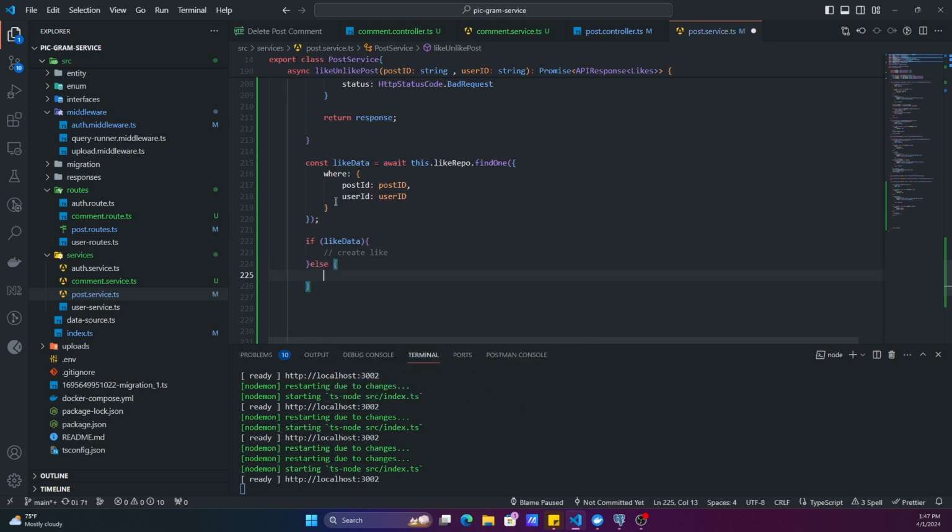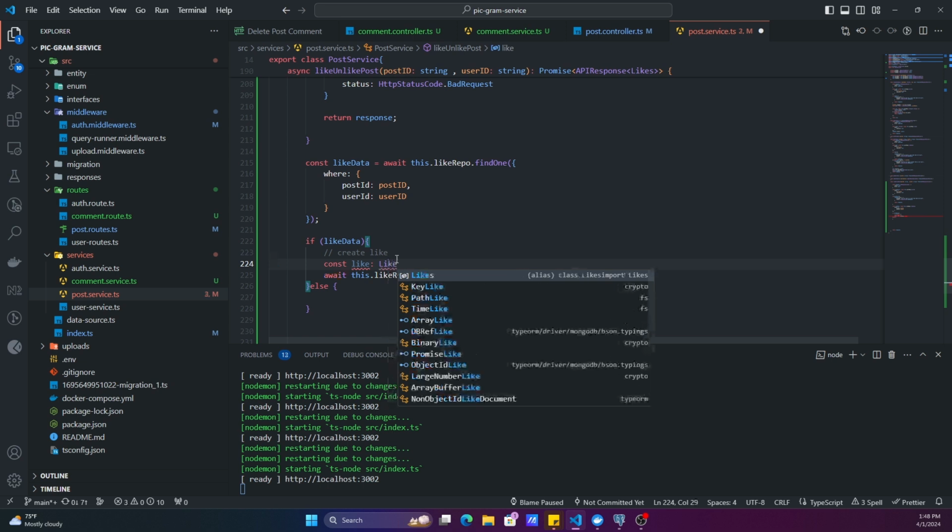Now let's go ahead and do that. If our actual like doesn't exist, we want to create our actual like, so we'll just say await this dot like repo dot save, because we want to create our actual save state. So this is going to be our actual like, which is coming from our actual likes.